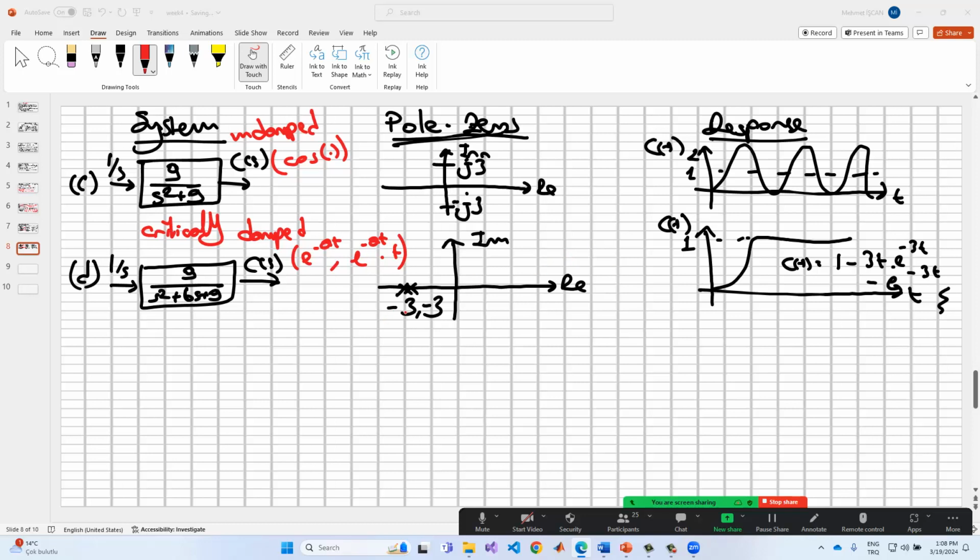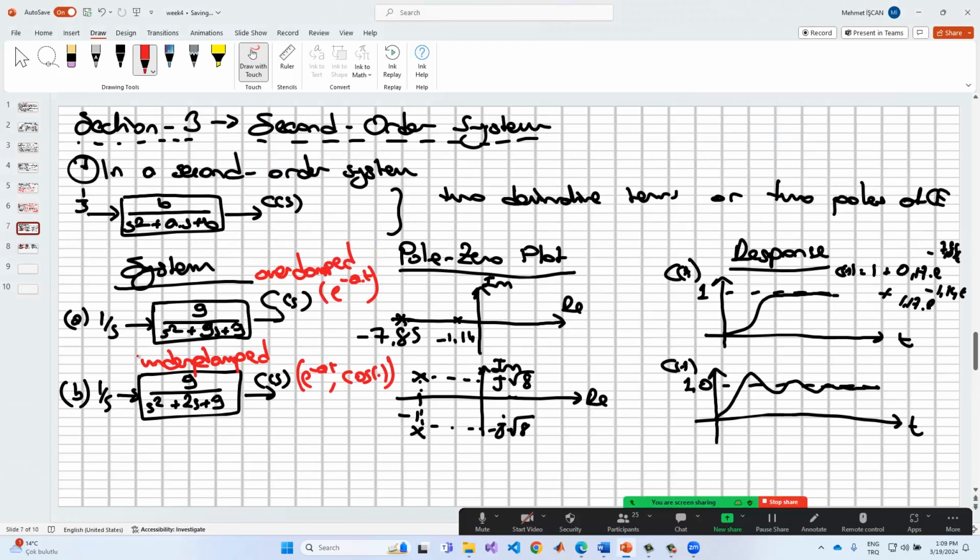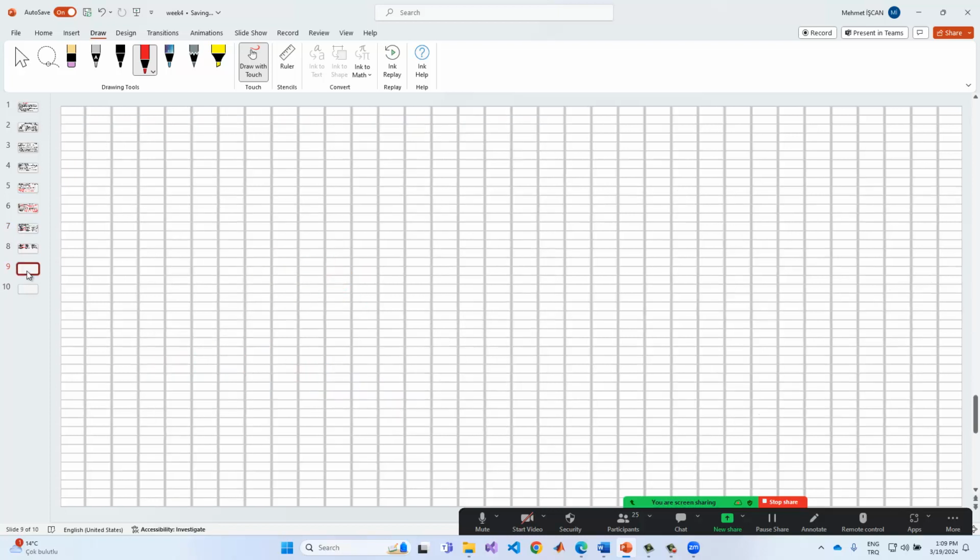It's a generalization of the oscillation and exponential terms for the system response. And so we can define any response based on this conversation of the system. And so either our system is critically damped or undamped or underdamped or overdamped. Okay, we don't have any other system based on this information. And so, how can we generalize these conditions in here? Firstly, we should look at the general second order system definition. Okay?